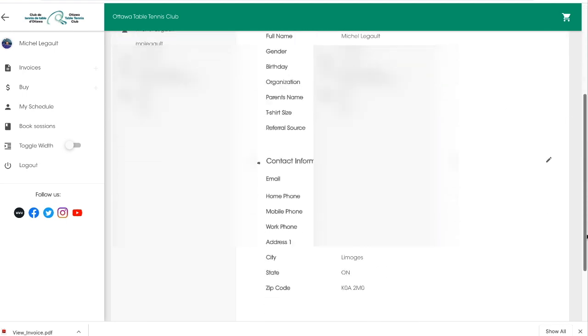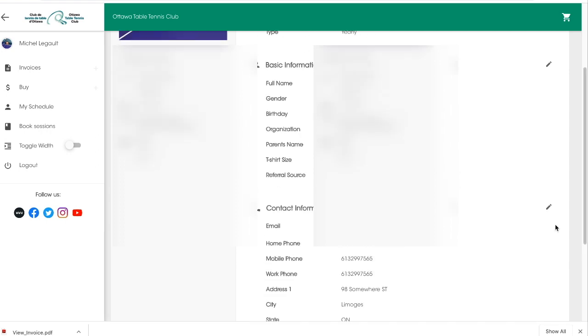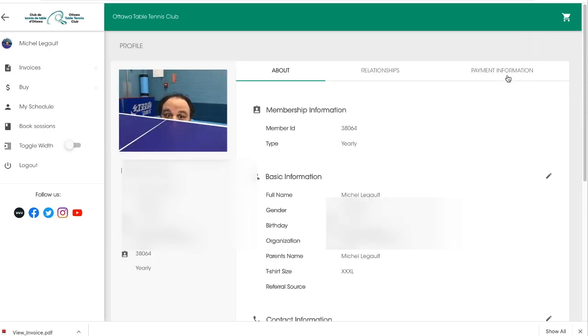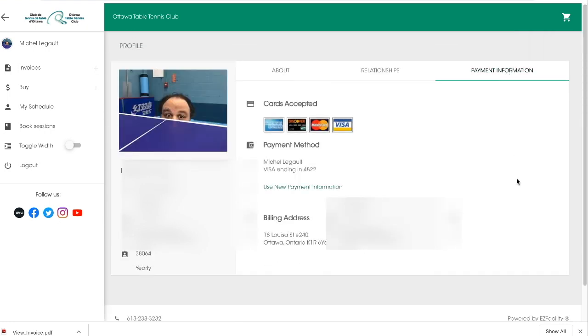In every window here, you can edit the information and change it to your liking. There's also the payment information. You can change it, edit it to your liking. We accept all these cards over here. And once it's stored, it's stored. And as you can see, we only see the 4 last digits of your number. So you can change the picture here. This is when I was going nuts when we just opened.